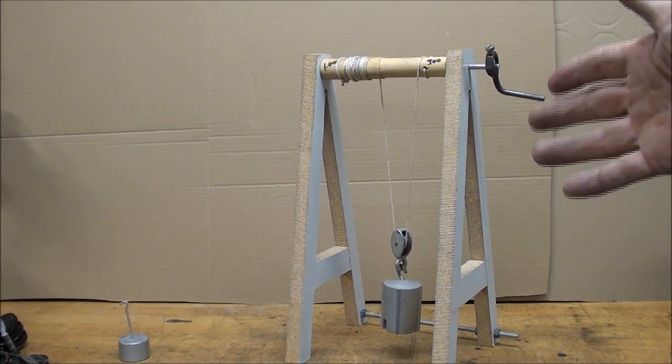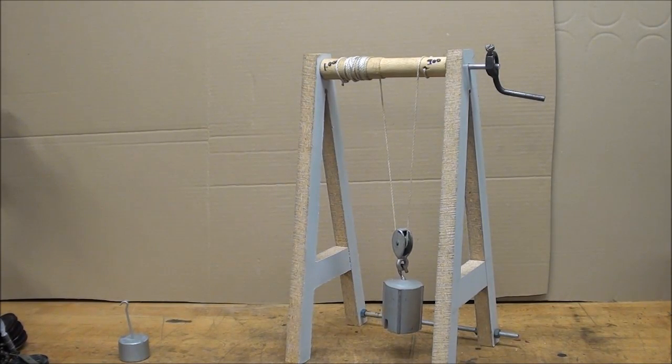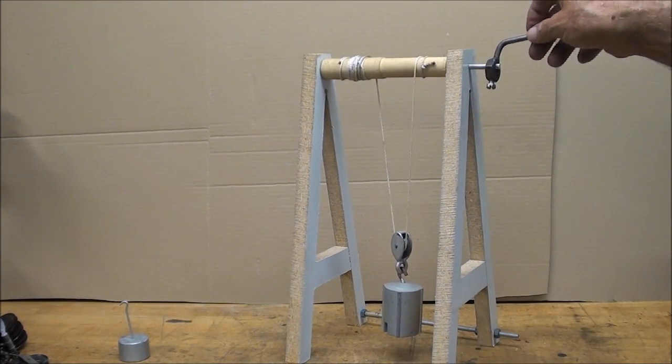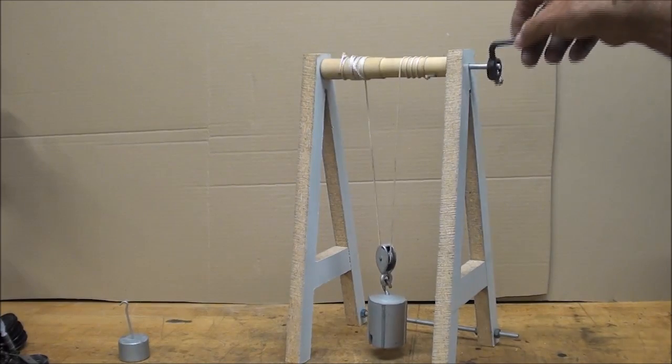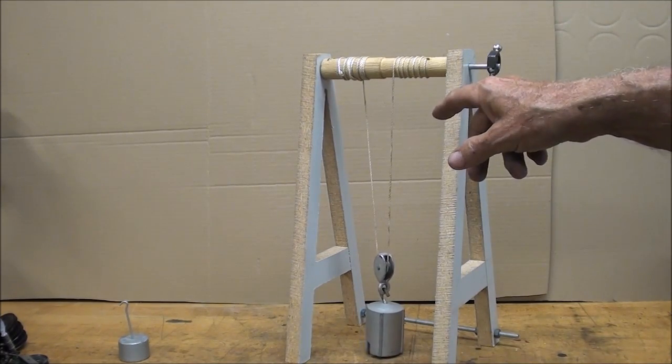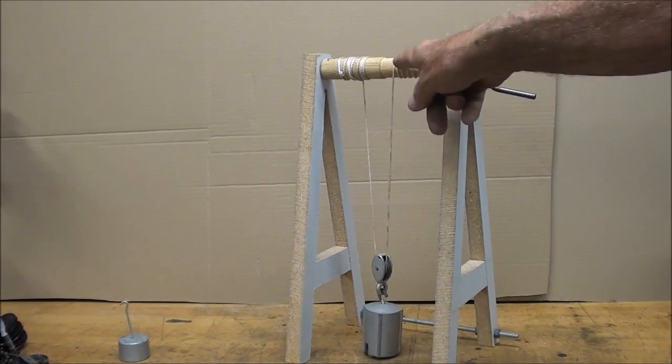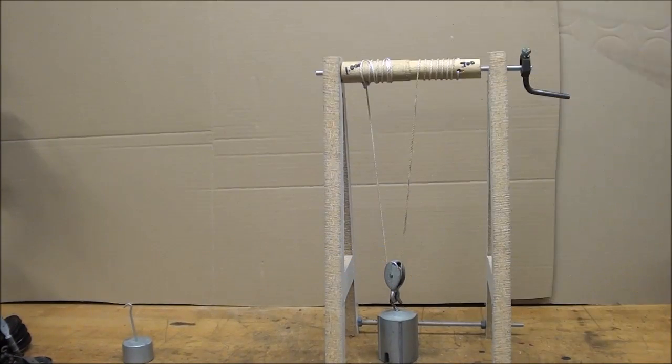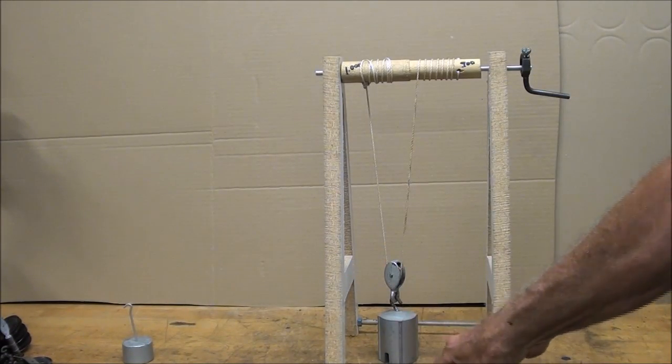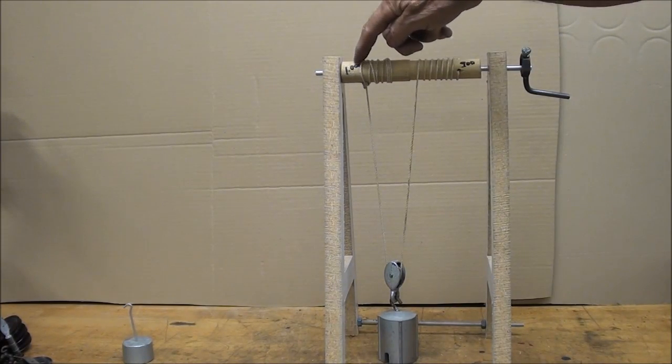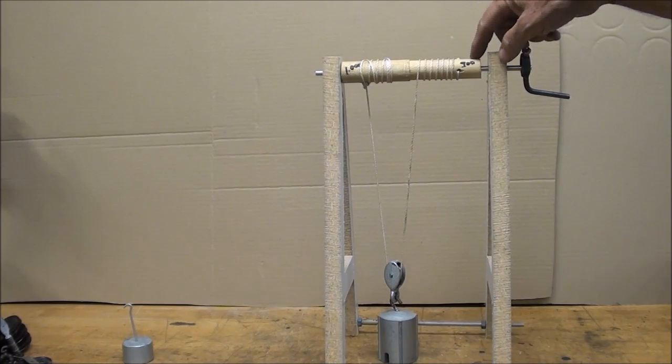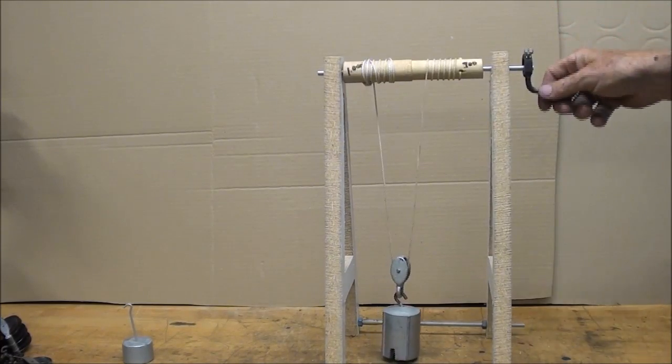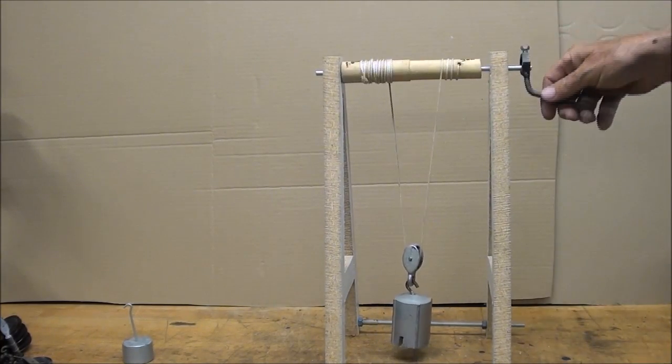Here you're trading distance for weight. That's a 500 gram weight there, not that it matters. But notice here, as I'm lowering it, that the string got wound up on the small diameter drum and unwound from the large diameter drum. Watch now as I raise the weight and the string winds up onto the one inch diameter drum and unwinds from the 0.9 inch diameter drum.